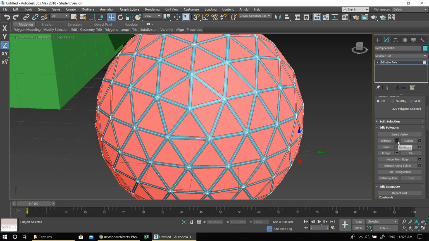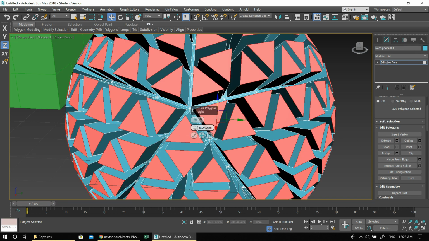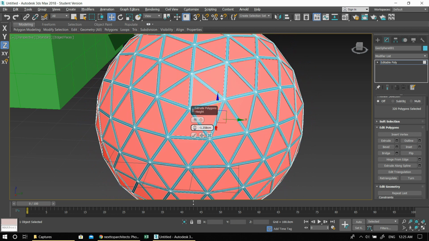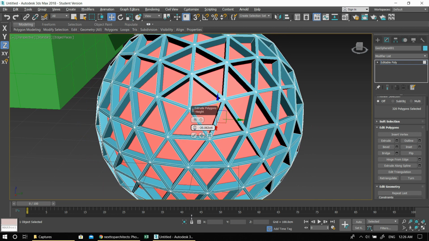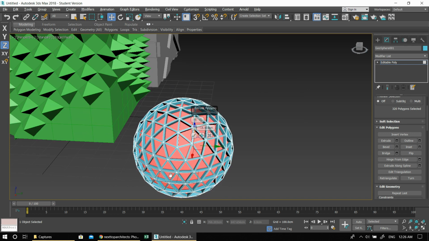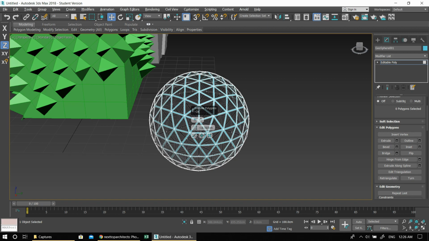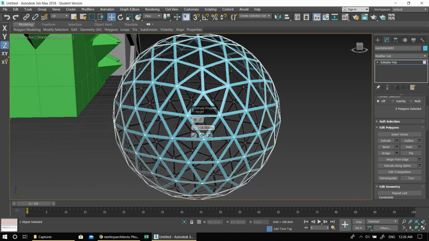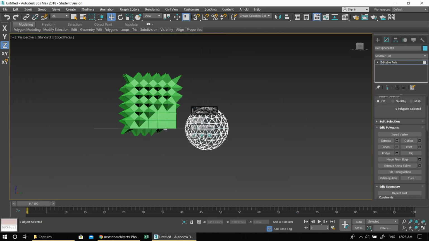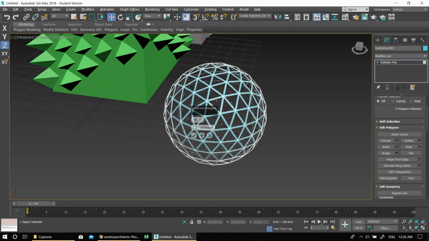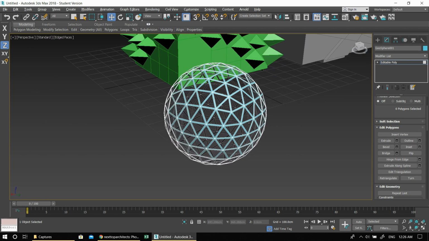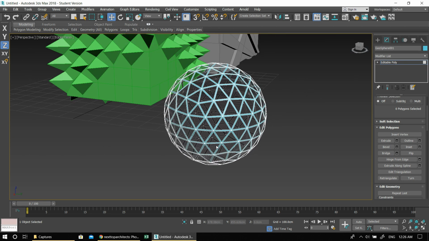Now if I extrude this one, it doesn't matter what I select because they're individual polygons now. Let's say I go in. Okay, now let's remove this, and you see that I have a very interesting shape here. So you can do this with everything.